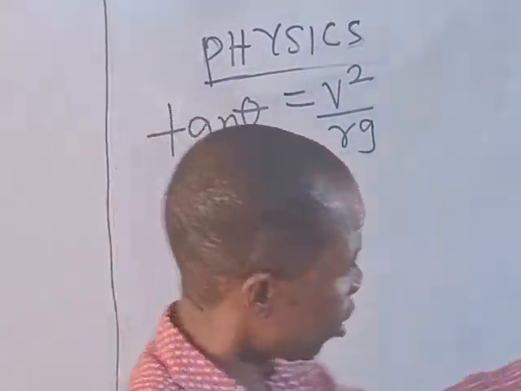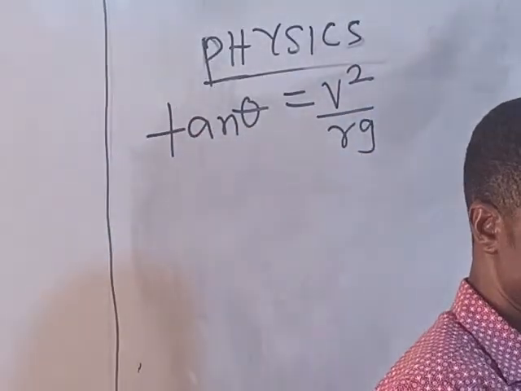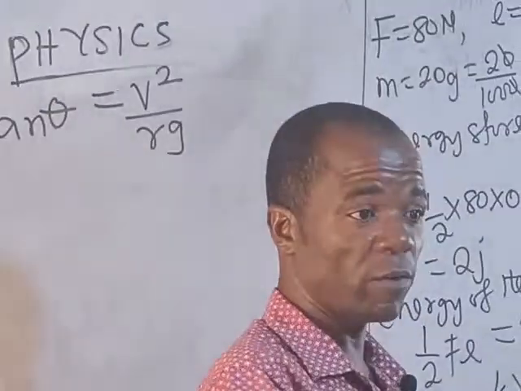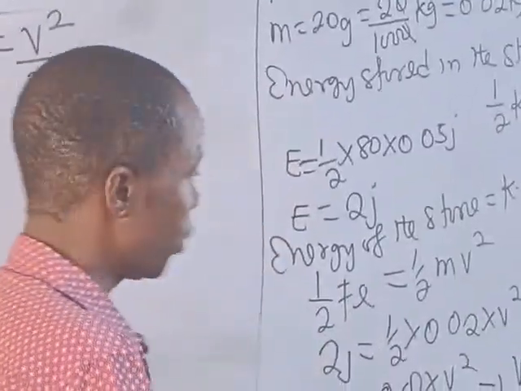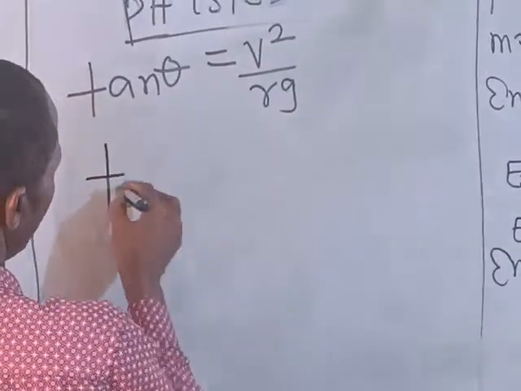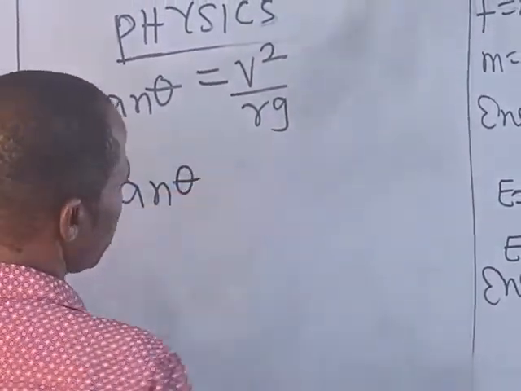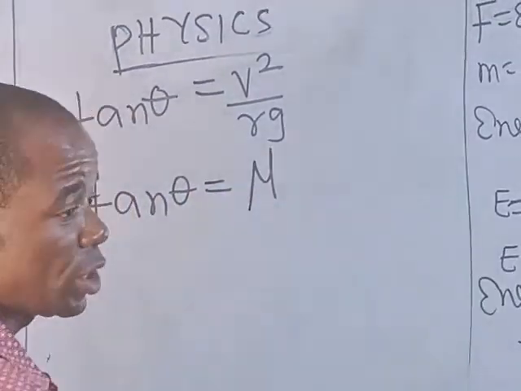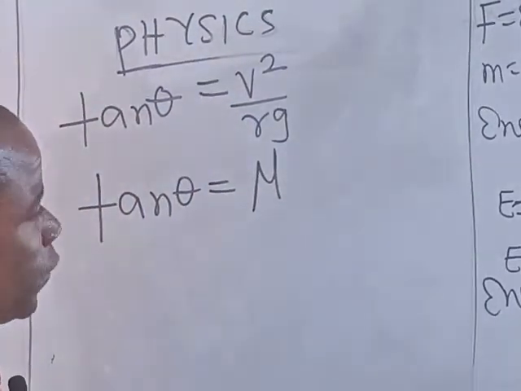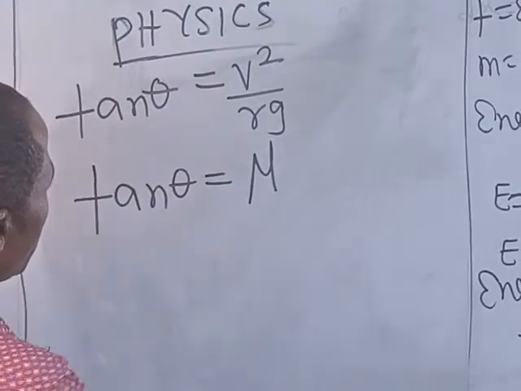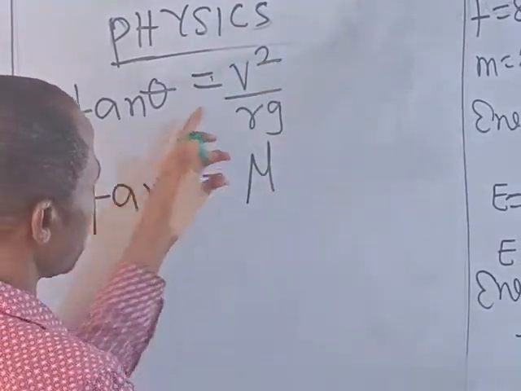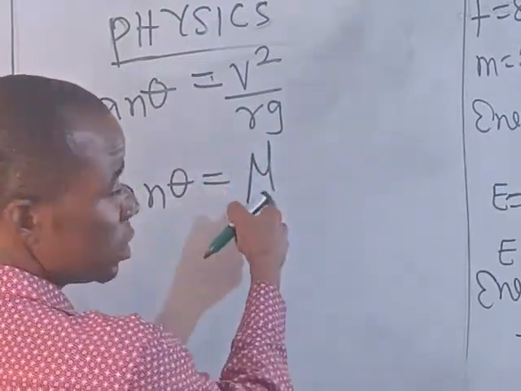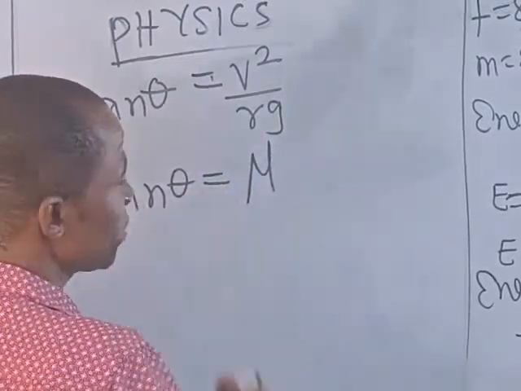Not only that, because the car is moving on a road, don't forget, one of the things that ensures cars move safely on a road and prevents it from skidding is friction. And we know that the coefficient of friction, tan theta, is given by this. Remember this one from our friction, which we have done also. And if we equate the two of them together, tan theta is v squared all over rg, where theta is the banking angle, and tan theta is equal to the coefficient of friction.